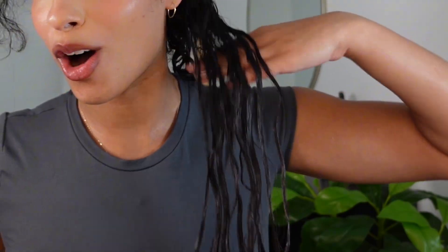I honestly didn't think I was going to like this brush because I don't really like Denman brushes. I'm used to doing my curl routine just with my hands, but I kept seeing videos of people using the brush and I was like, let me go ahead and try this — it must be good. I try to get as close to the root as I possibly can. Look at that — it looks so awful at first and then it just turns super curly.